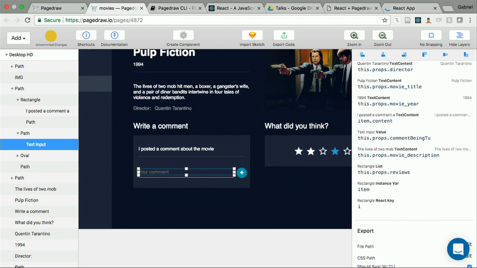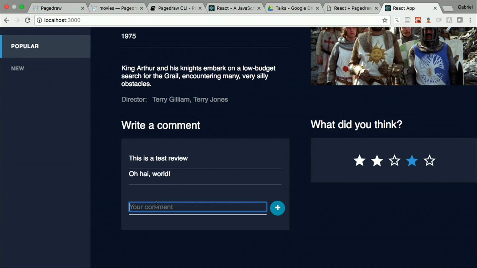Cool. If I reload my React app, and now if I try to type here, oh, it's changing. It shouldn't. Let's see. Cool. So I'm trying to type here. It does not let me type. Why is this happening? Because now we're not breaking the React paradigm anymore.